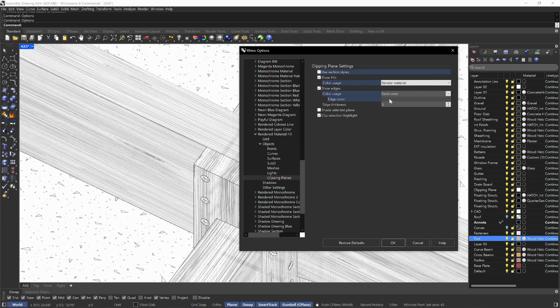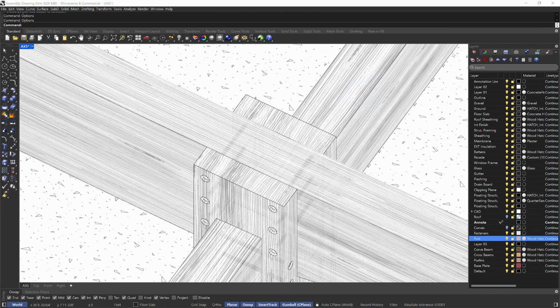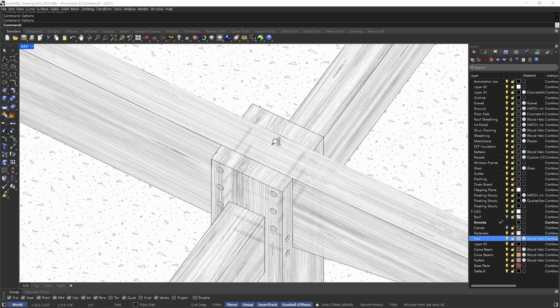And here I don't have any of that because this is more of an exploded axonometric showing how parts and pieces come together. Okay. So once you have all of that, you're basically done with your display style. And then all you have to do is plan out your views, right?